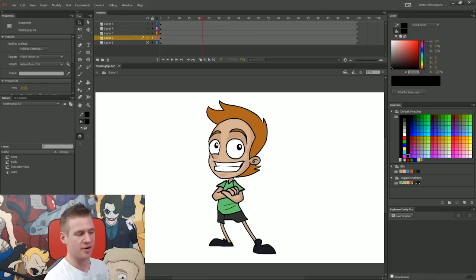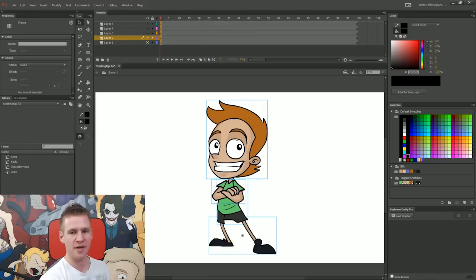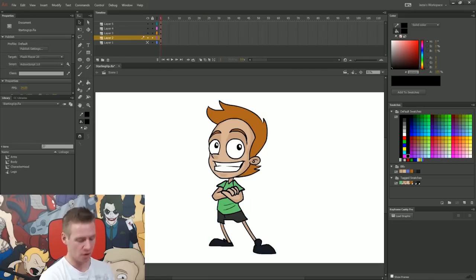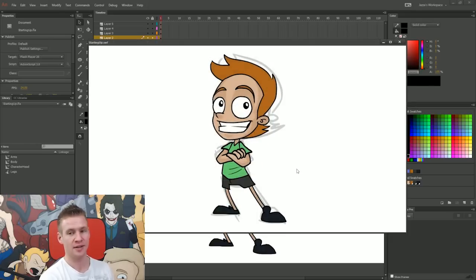To demonstrate what I mean, if I remove everything except for frame 1 in the main timeline and do my render, you'll notice only the head has its animation and the legs don't. That's because we're still stuck on frame 1 in the main timeline, but the movie clip continues to play its entire 50 frames of animation that we've created inside itself. The graphic clip is stuck on the first frame of animation inside itself.